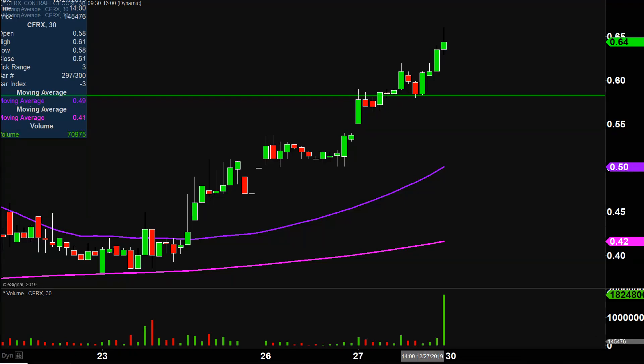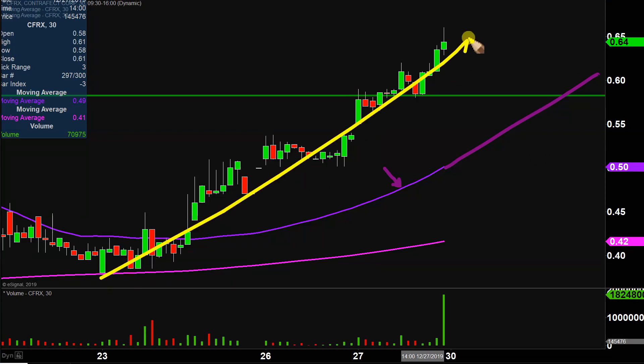Taking a step back and looking at this from the bigger picture point of view, that is where the purple line comes into play — the 50 period simple moving average, keyword being moving. So as time goes by, that line is gonna move itself higher and higher. A very basic yet highly effective way to judge the health of the move: just watch that purple line. As long as the price stays above that line as the line itself moves higher and higher, then the bulls are in full health, in full control. As long as the price is above that purple line, the bulls 100% own the chart.